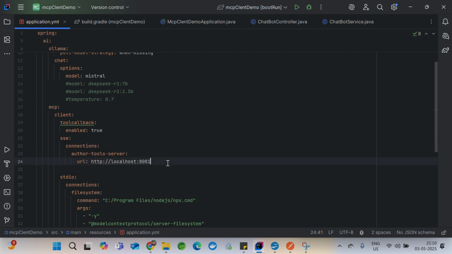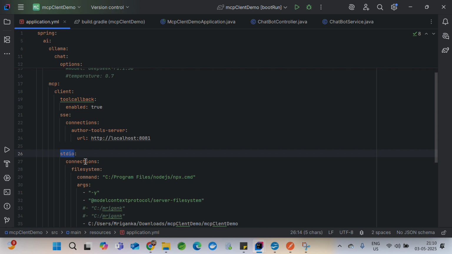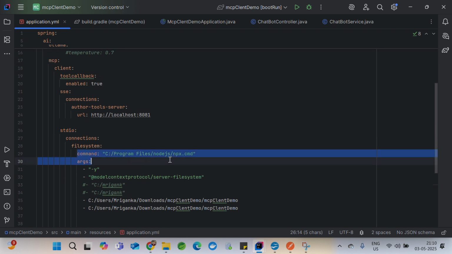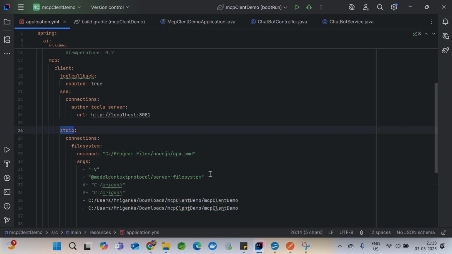I have shown over here that this is my localhost, it's running, so that's the reason it's using the internet protocol, the SSE. And as I said, STDIO: I'll be running this command, you can see here, using the npx command. That's the reason STDIO will be used.